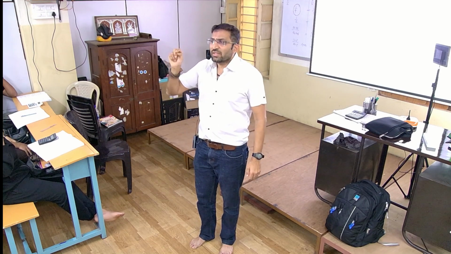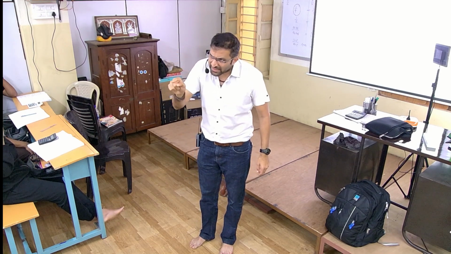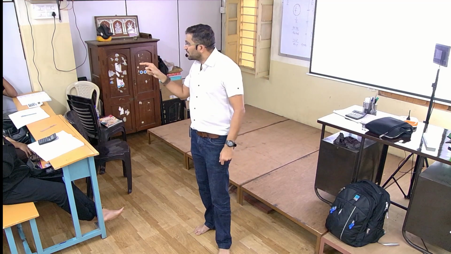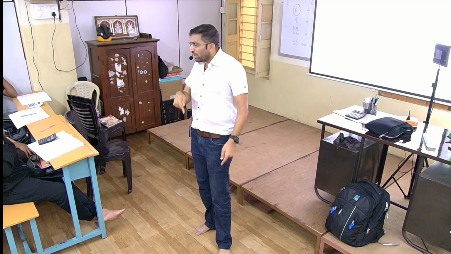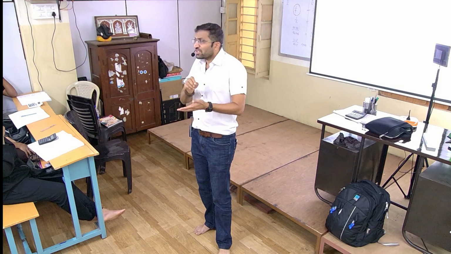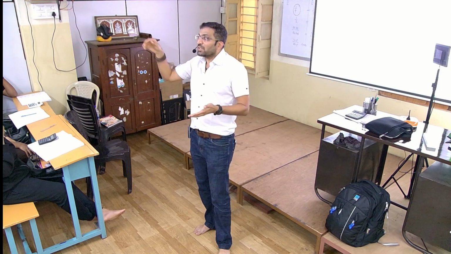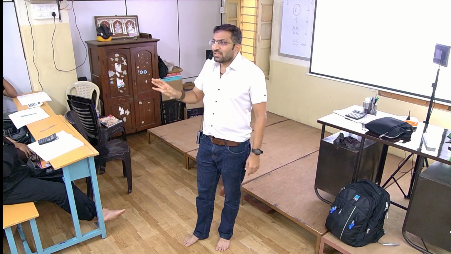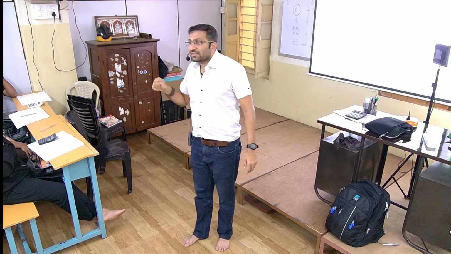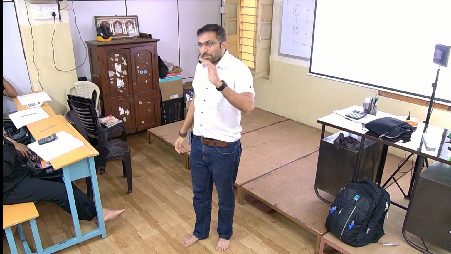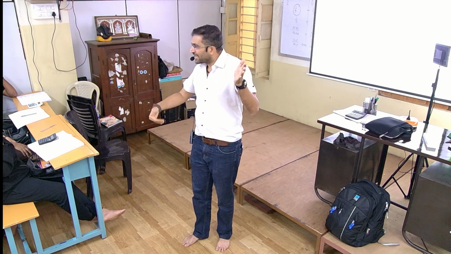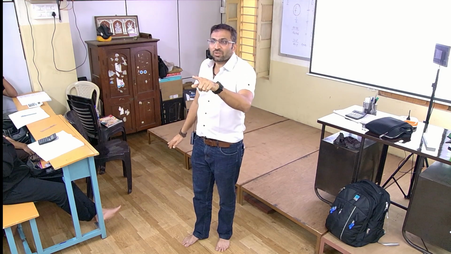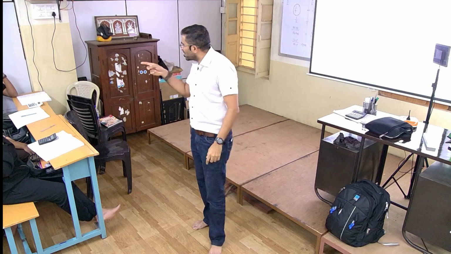Yes or no? Now tell me, will you pass an adjustment entry on 31st March? What entry did I pass? On 1st August, I passed entry insurance premium expense account debit 12,000 to bank 12,000. Correct? On 31st March, what will you say? 4 months are paid in advance. Tell me the entry. Prepaid expense account debit to insurance premium expense. Expense reduces, prepaid expense increases. Understood? Have you not studied all these things already?